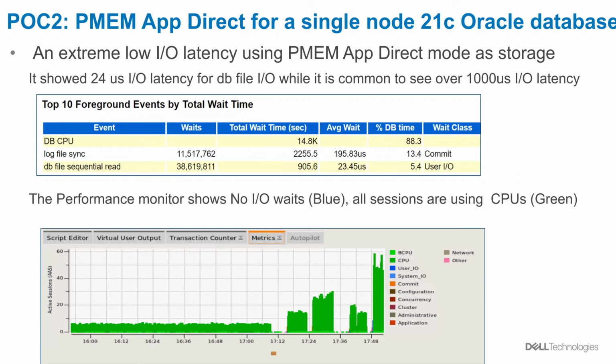But if you increase the write percentage from 20 to maybe 40 or 50%, then Oracle has to do more copies.